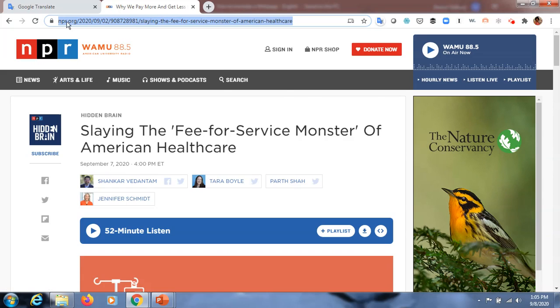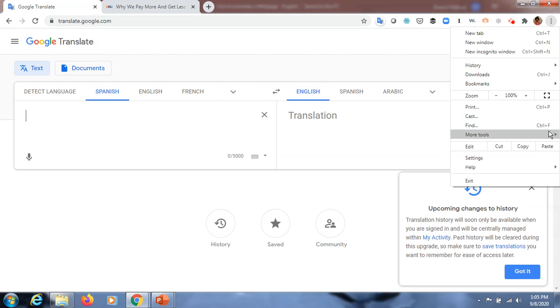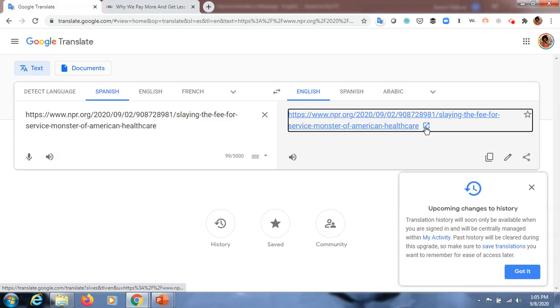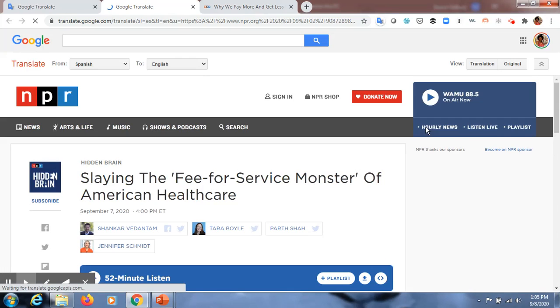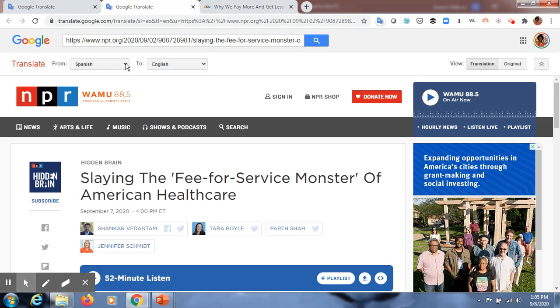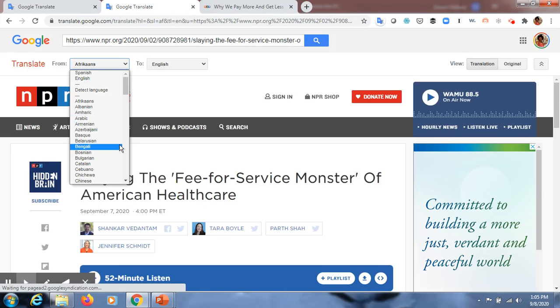Now go back over to Google Translate. Go back over to your three dots, click it once, and then hit paste. And so now you see that it copied that web page. Now here you'll see a little box with an arrow. Click that, and it's going to open up another page, and it's going to give you that option to translate the page. Since it's already in English, you're going to have to change that to English.